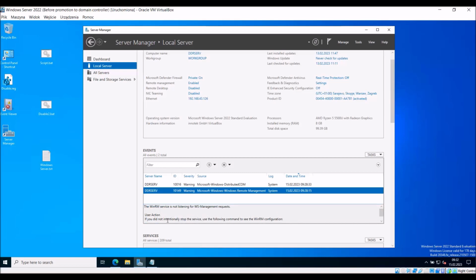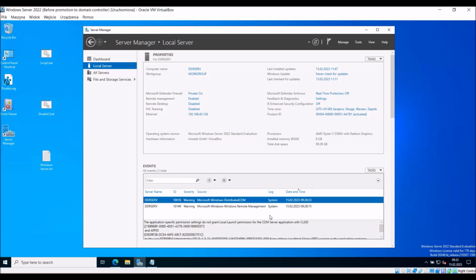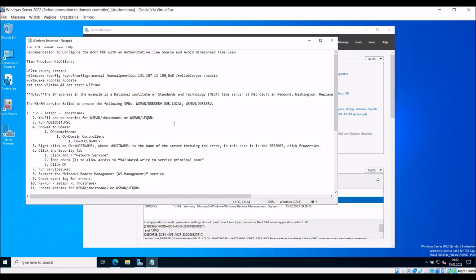Of course, probably this will also require some other things to be done, not only this. If it goes to this error, let's see if I had anything about this one.